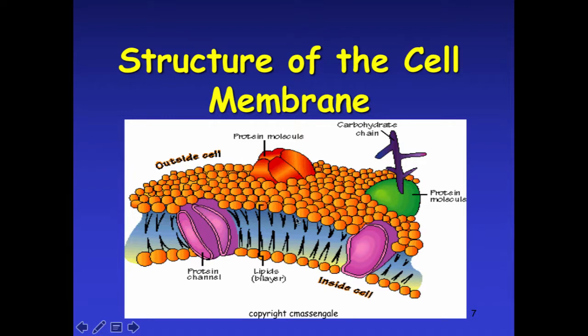And if you remember, these are actually called phospholipids. And remember, a phospholipid has that phosphate head with the fatty acid tails. And if you remember from that, we talked about the difference between the heads and the tails and how one was water-fearing and the other was water-loving. You also have different types of proteins that are embedded in another macromolecule, as well as a carbohydrate. So if you think about it, all 3 out of the 4 macromolecules that we've discussed are all located inside the cellular membrane or the plasma membrane.